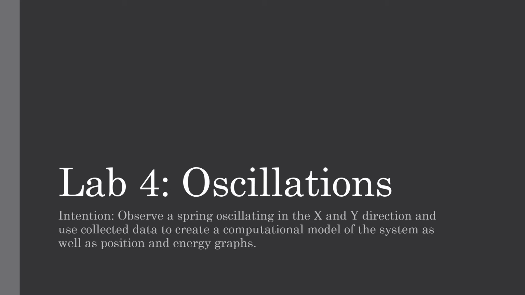For this Lab 4 regarding oscillation, we were asked to observe and plot the motion of a mass oscillating in both the x and y direction on a spring. We also were asked to use the momentum and energy principles to create a computational model through GlowScript to model the same observed motion. Through this computational model, the kinetic and potential energy of the spring and mass, as well as the potential energy due to gravity, was able to be observed and analyzed.